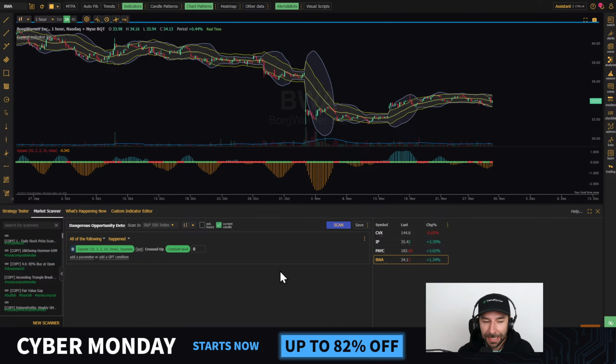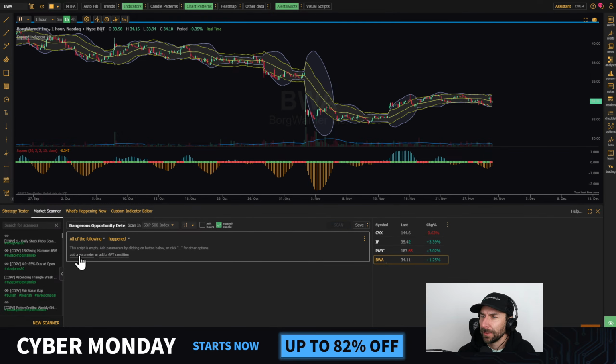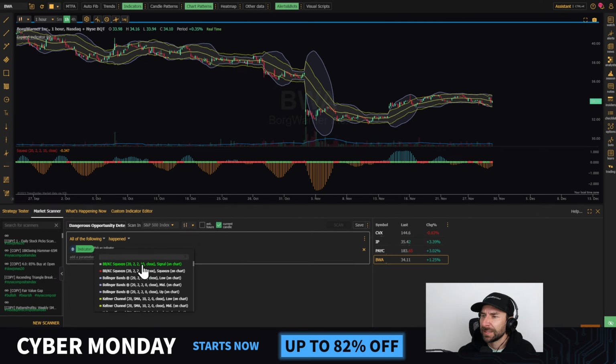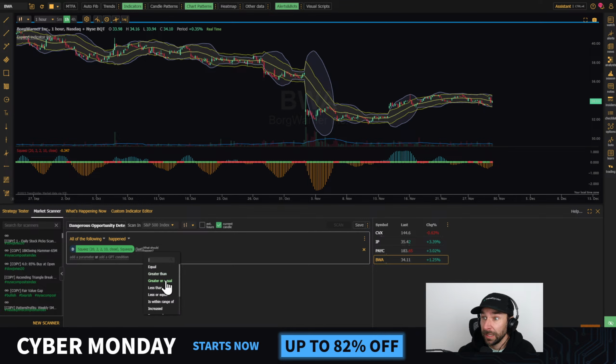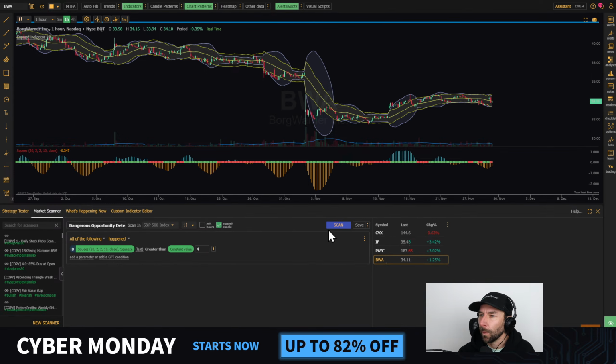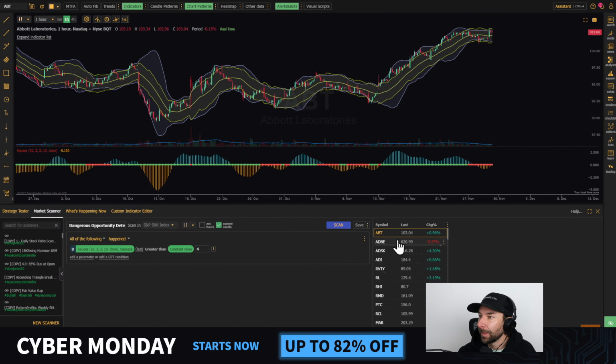If you want to, you can give me a chart and a time frame, and we can look at specifically something that you're actually looking at. Because presumably you could do something like this. You say squeeze is greater than a constant value of 4. I don't know exactly what's going to come up. And let's go to the daily here.